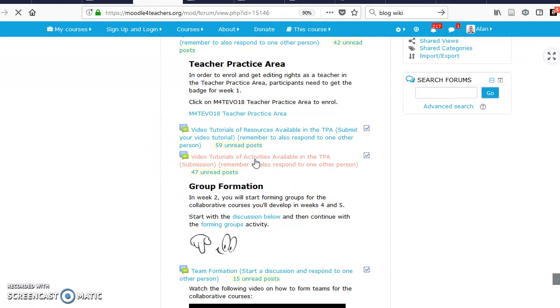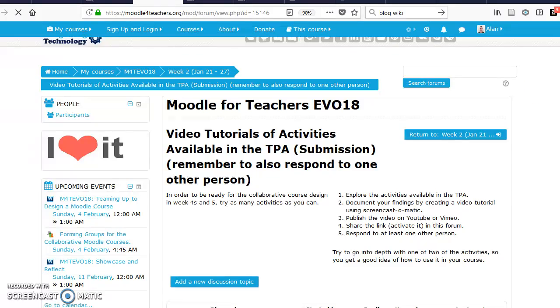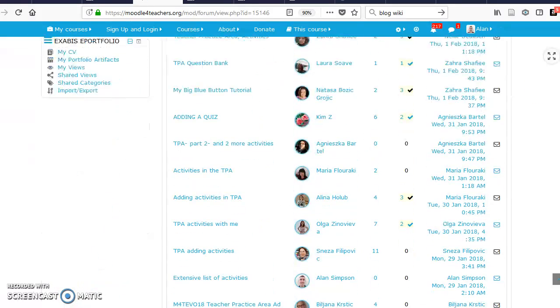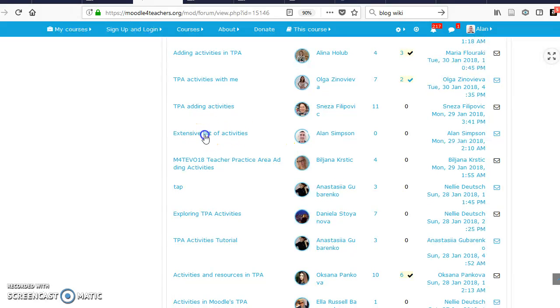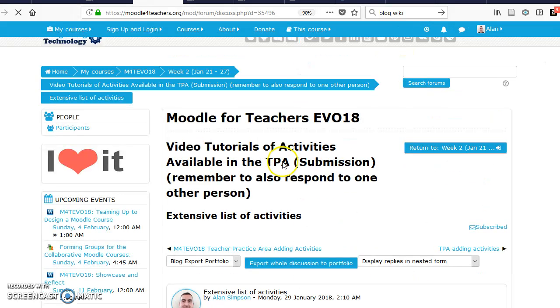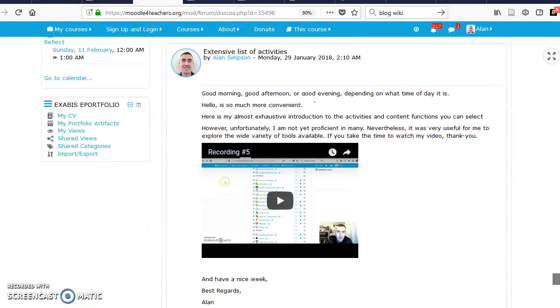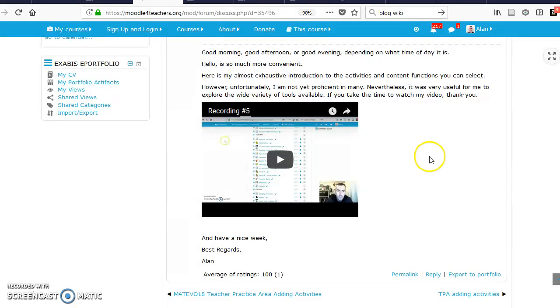Activities available. This was a forum post. And I made a post about all the different activities. So I like this, so I'd like to export this to Portfolio 2.